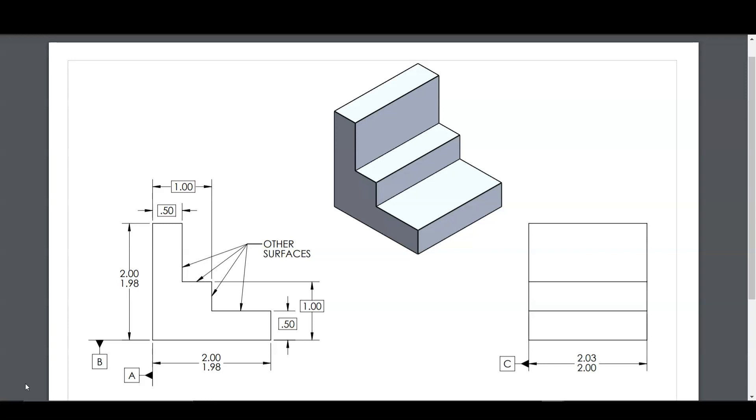Datum feature A and datum feature B, they look pretty good, right? They look like straight surfaces, straight lines. We should get some good measurement, some good manufacturing of the other surfaces from going based off the most crucial surfaces. That's what makes sense, right?